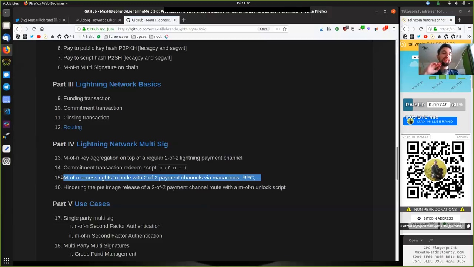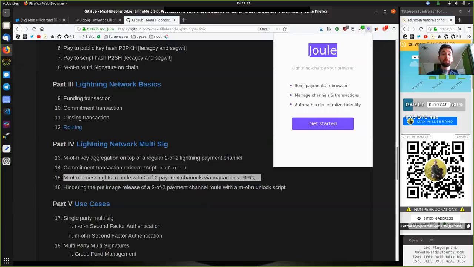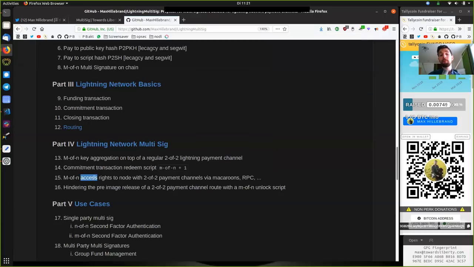Again, here I think it's very tricky to realize the difference between having simulated access rights and non-simulated access rights, right? It's easy that I could connect here my Joule browser extension to my node. But if I have hardware access to the node, might I revoke this access to Joule, right? Because if I can revoke these multi-sig access rights, well, then they are no longer non-simulated. Then they are simulated. And the ultimate property right is then at the node operator who has the possibility to revoke these access rights. Easy to do simulation, damn difficult to do non-simulation.